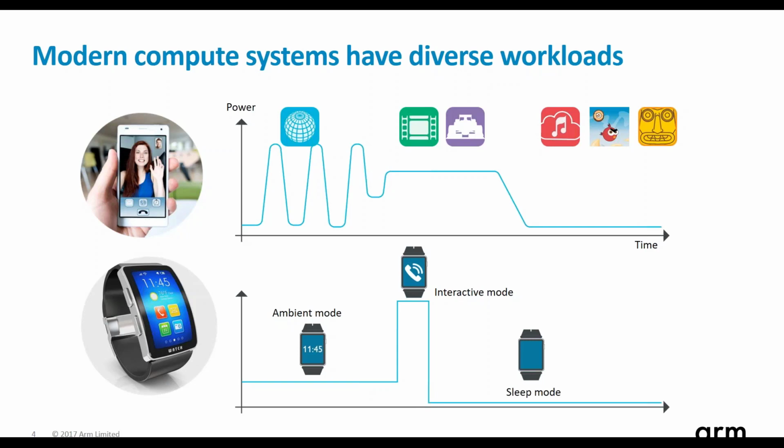We can say the same thing for a watch. Most of the time it just needs to show the time and keep the time, but maybe when receiving a call, if it's a smartwatch, we might need to stream audio or video to the watch, so the processing power required is much higher.